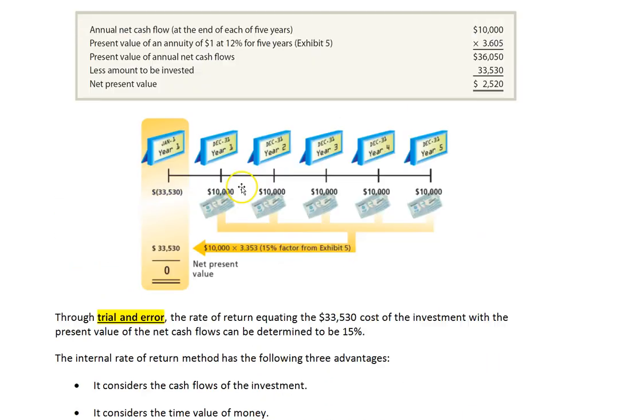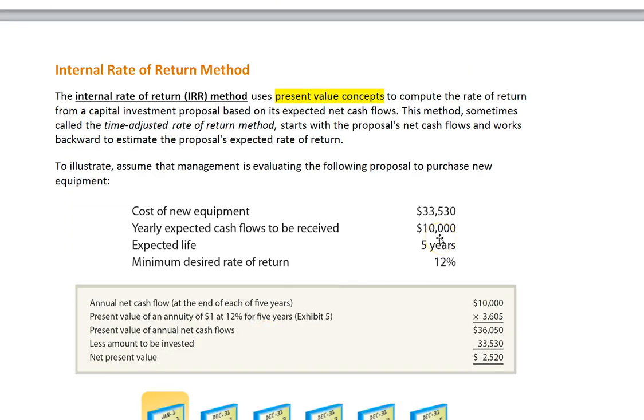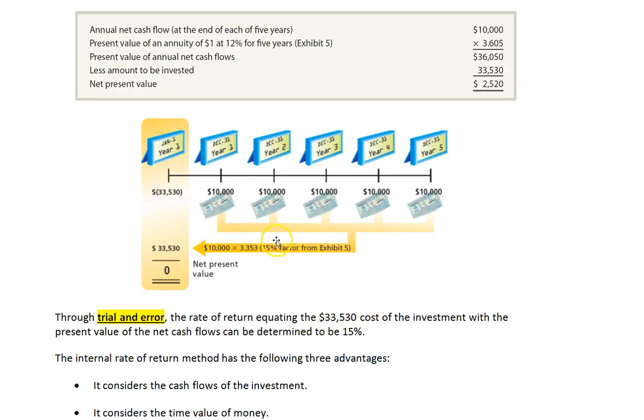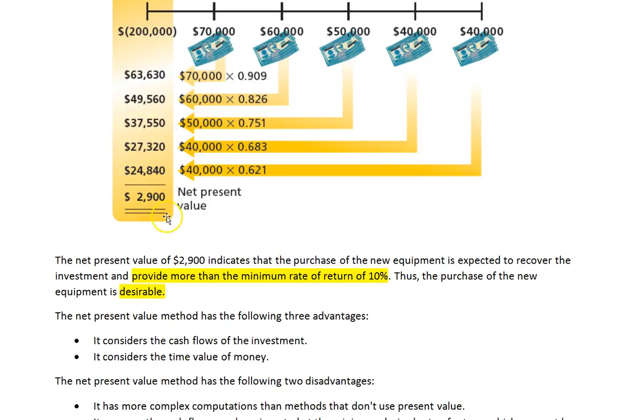I just want you to conceptually understand. And the answer to this question is 15%. That is this project's internal rate of return. So it gives you an output as an interest rate, where net present value gives you a dollar figure output.